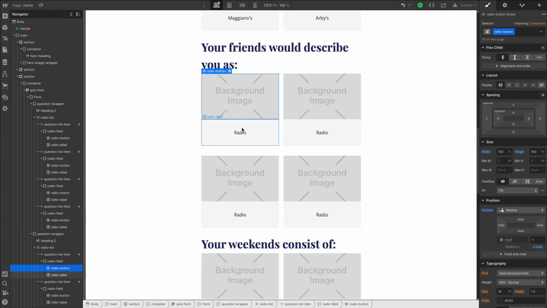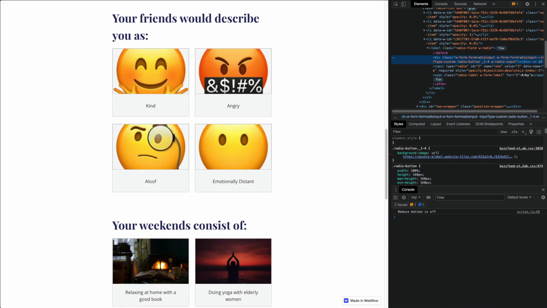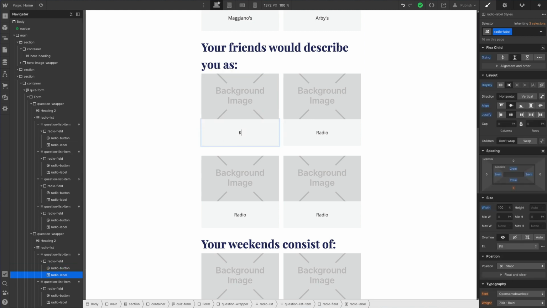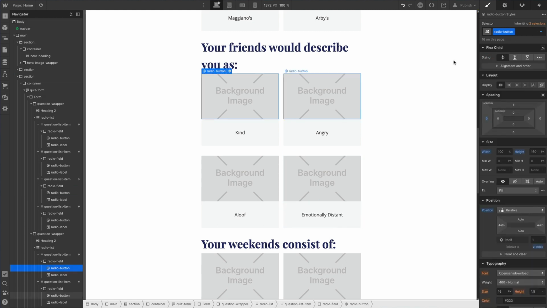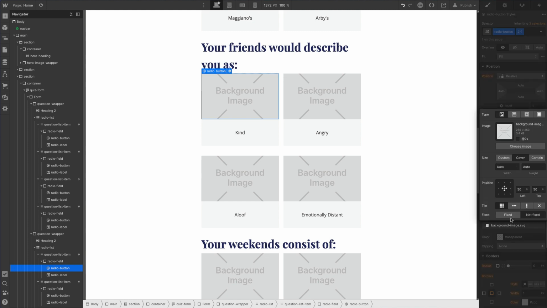And so now your friends would describe you as kind, angry, aloof, emotionally distant. So kind, this is angry, and this is aloof, and this is emotionally distant. And then we can just start putting our images in. So this would be 2-1 now, and we'll choose an image for it.